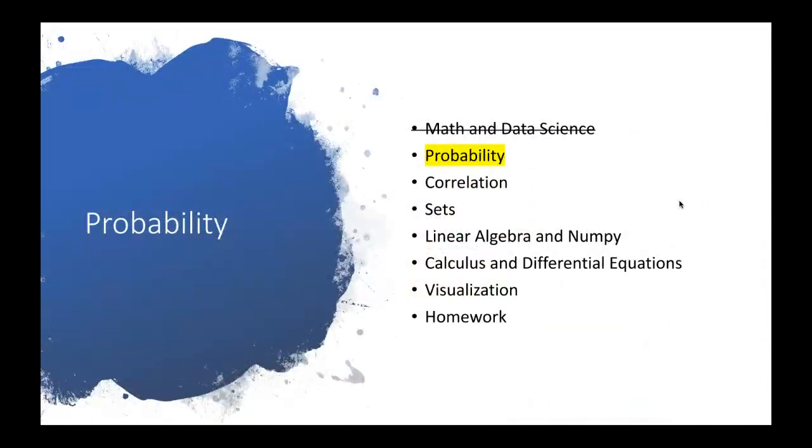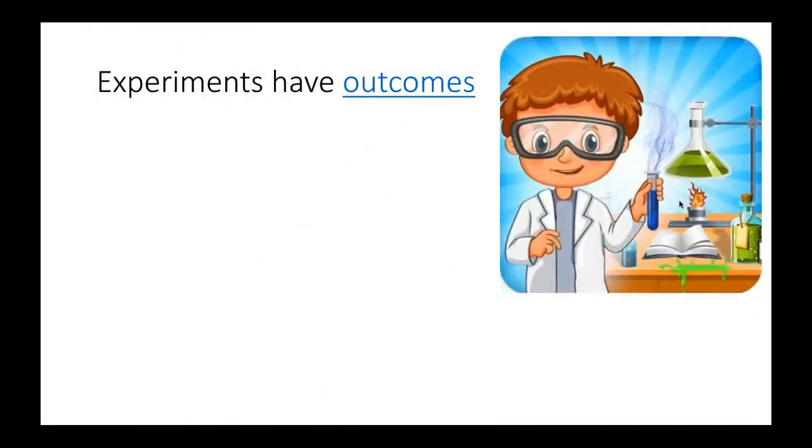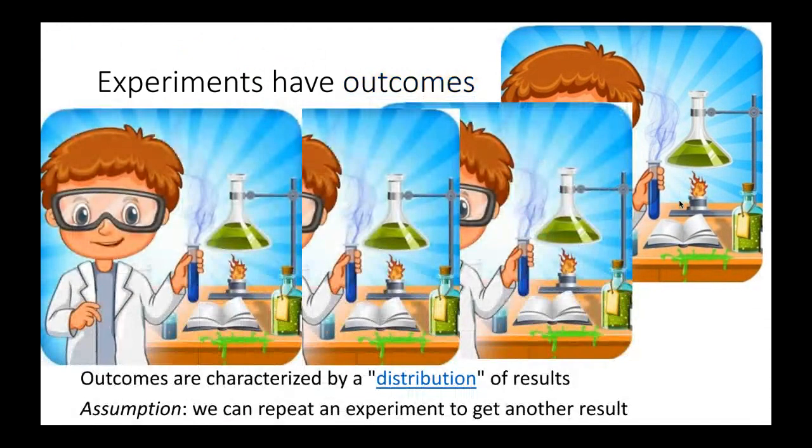All right, so now that I've armed you with a little bit of math, we'll go into probability. Basically, probability is figuring out that model again, right? So once you've got that model, it means you can do experiments. I'm using language here very intentionally. You can do an experiment and have an outcome. That's usually not sufficient. What you really want to do is a whole sequence of experiments. And then the question is, for that whole range of experiments, repeating the same thing over and over, do you get the same result? That's where your math skill comes in, because you want to analyze not just the outcome of an experiment, but the outcome of a sequence of experiments.